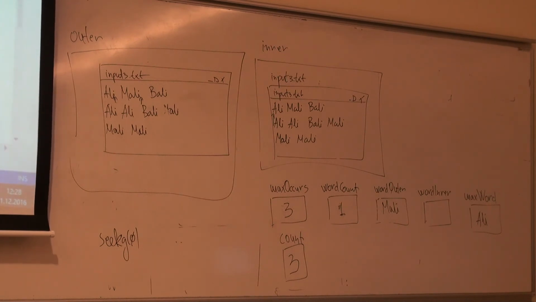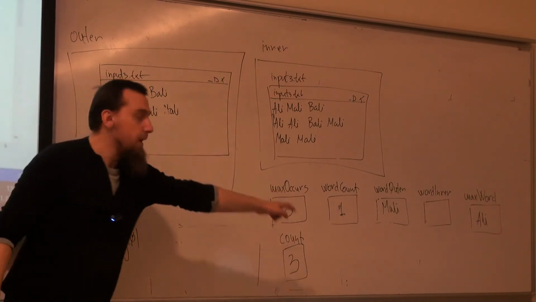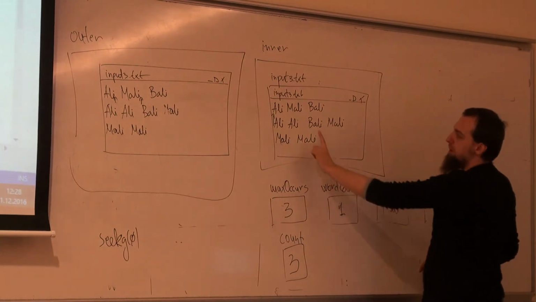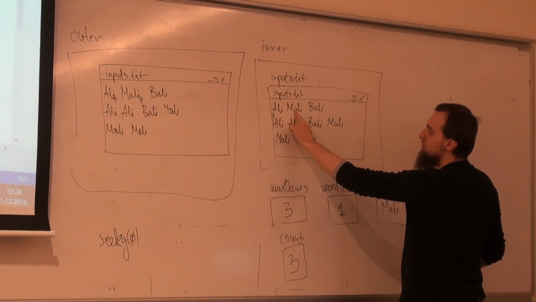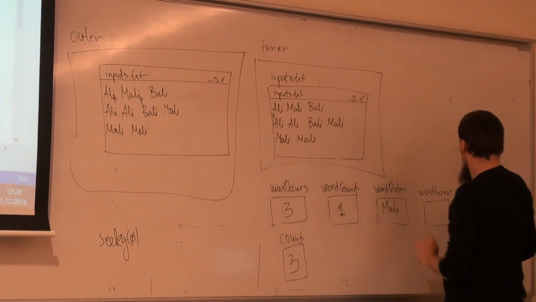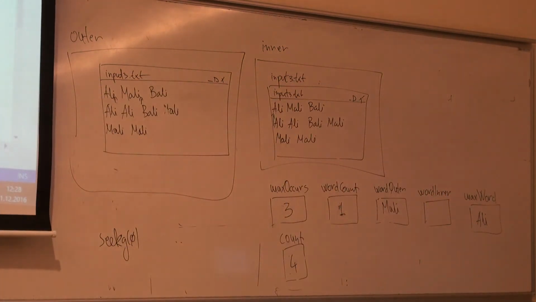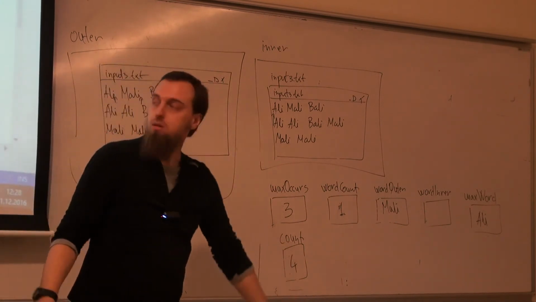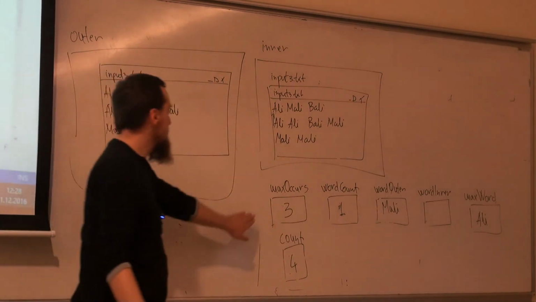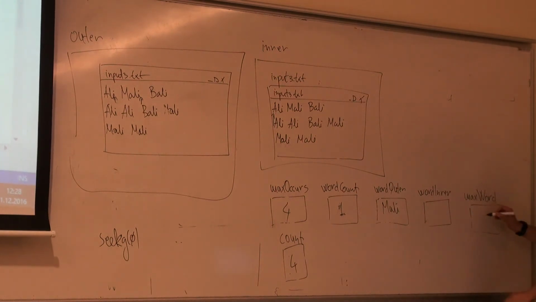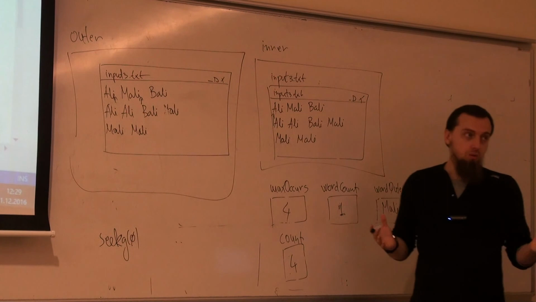We won't start from the end. With Seekg, we go from the beginning. And we want to get the count, the number of occurrences of word outer, which is Mali, in the inner file. So word Mali in the inner file, and we start from zero. So we have Mali 1, Mali 2, 3, 4. Count is 4. We have 4 here. Now we are asking: 4 is going to be returned, as we explained in this function. Is 4 greater than max occurs? Yes, it is. If it is, then max occurs is count, so max occurs is 4. And the most frequent word up until now is Mali. We might come up with another word. We don't know. We have not finished yet.